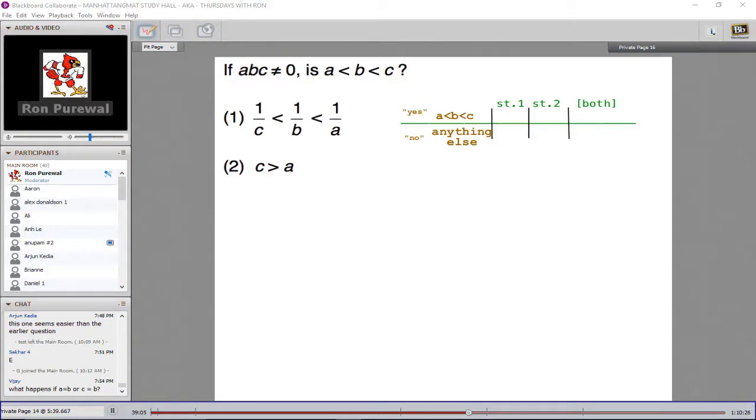So yeah, statement 2 is basically just A is less than C. We probably don't need to test actual cases in order to show this, but if you need to, then do it. Because we know that A is less than C, but B could be anything at all. So given that, it's definitely possible that B is between them. So that's possible.